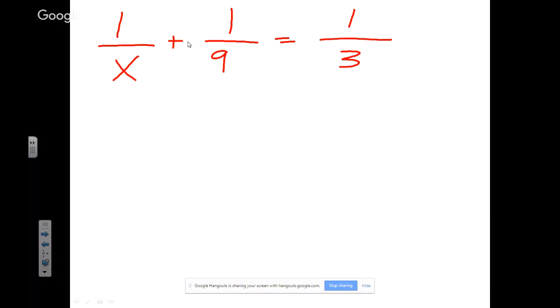What do we do first? I love that idea. So she's saying, let's kick this thing out by subtracting 1 over 9, and let's get the numbers together. Okay, so we have 1 over x equals, what is 1/3 minus 1/9? 2/9? Yeah. Okay, so that equals 2/9. So we have this left over and this left over, which gives us 2/9.